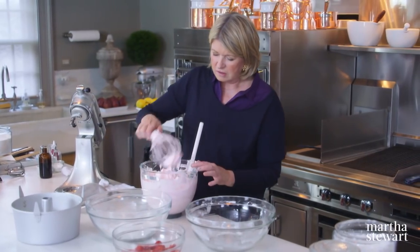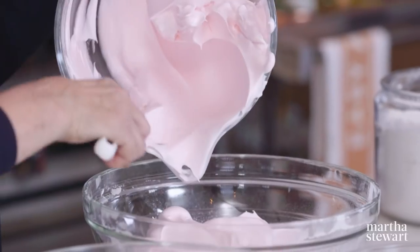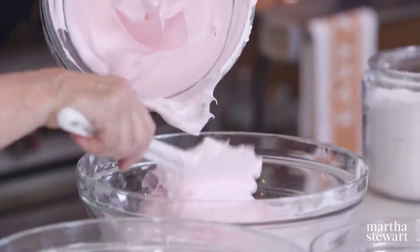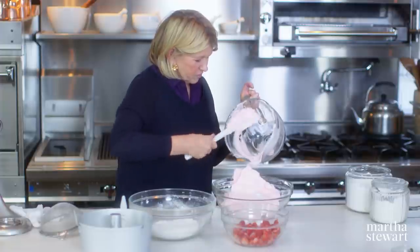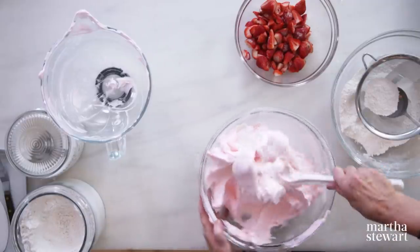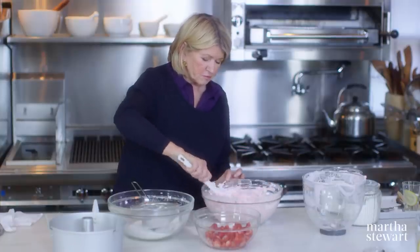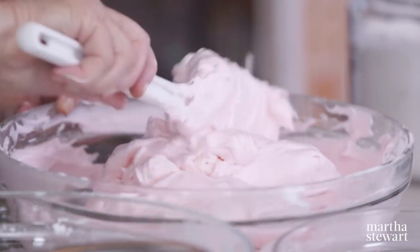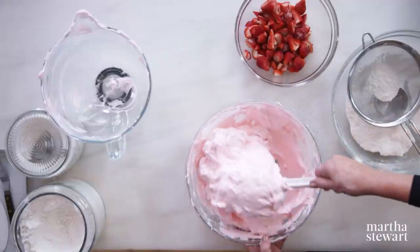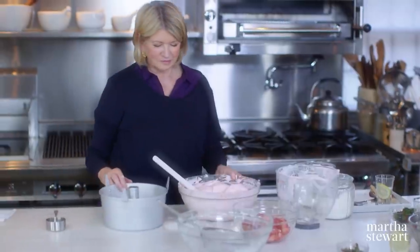This bowl is a little confining for folding in the dry ingredients, so I suggest putting it right into the large sifting bowl. It looks like pink froth — so gorgeous. You don't really associate French meringue with angel food cake, which is so American. Just fold your dry ingredients in. Folding is taking the bottom of the bowl up over what you're folding into, turning the bowl at the same time to make sure all the meringue gets all of the flour and sugar. You see, it's not deflating at all.